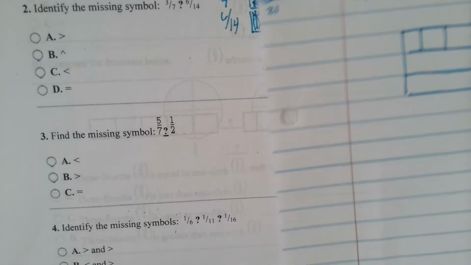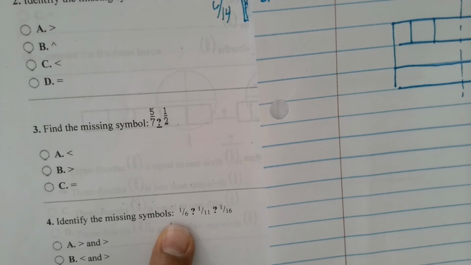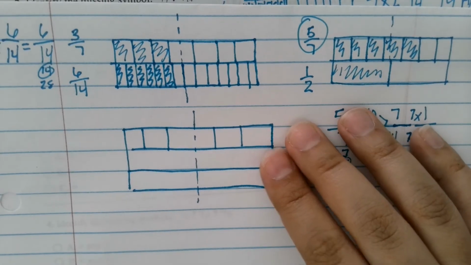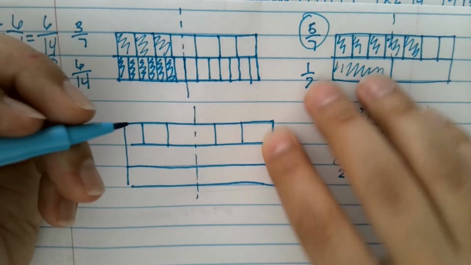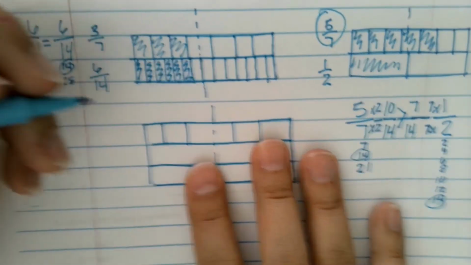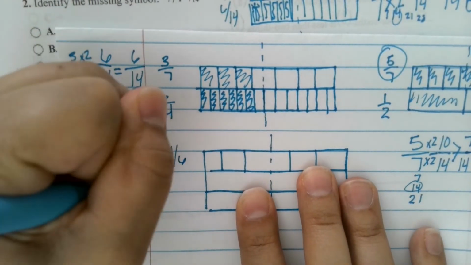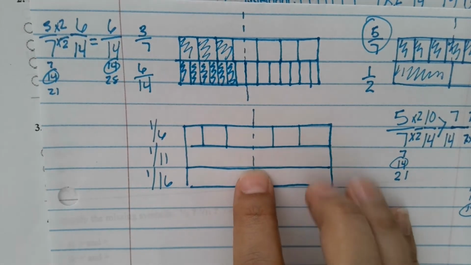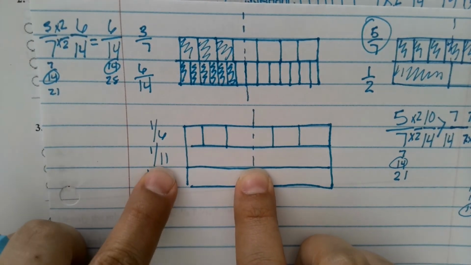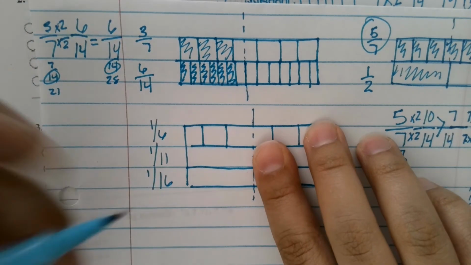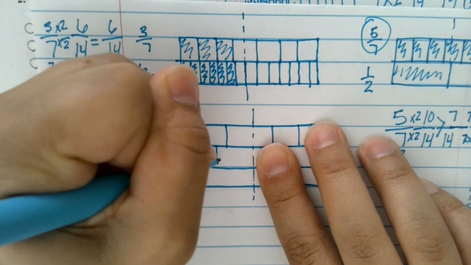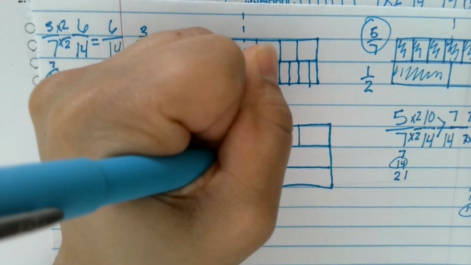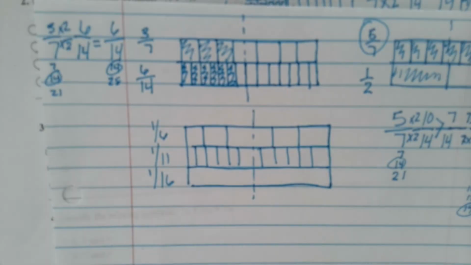Now, our third set of fractions, there's 3 fractions. So I have 1/6, 1/11, 1/16. So I have my 6 done, I need 11ths. Now remember, because this is an odd number, it's a little harder. So if we look at the halfway point, half of 11 would be 5.5. So I would do 1, 2, 3, 4, 5, 6, 7, 8, 9, 10. Now it's in 11ths.